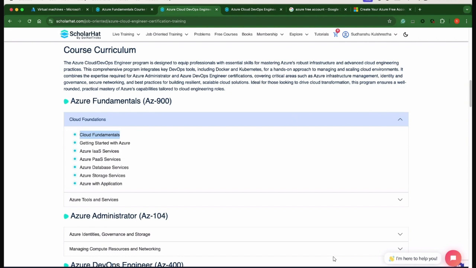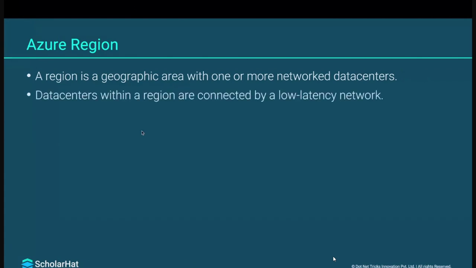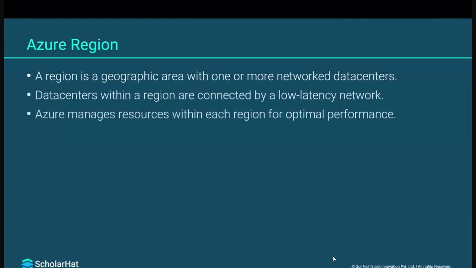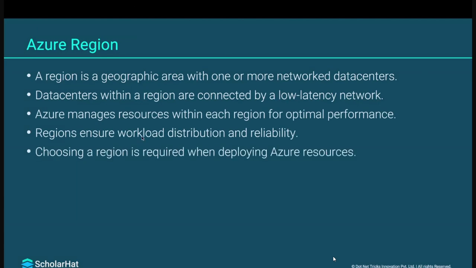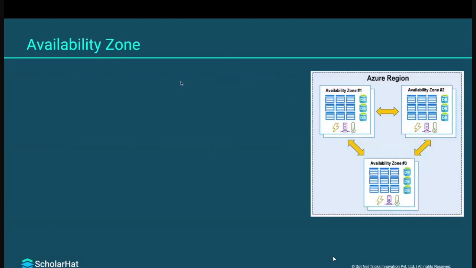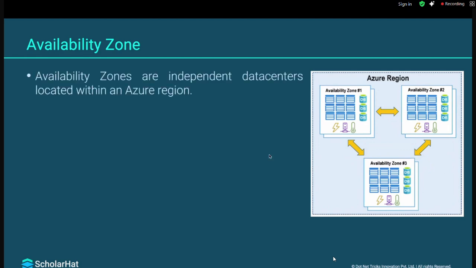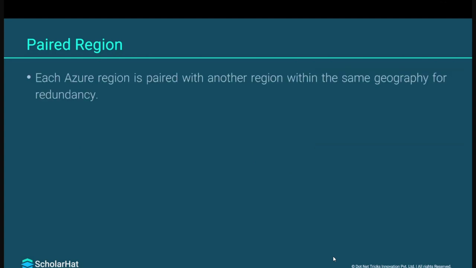Okay, I'll start. So I was explaining what is a region, data centers, and the availability zone. Now, this is how an availability zone looks like. For example, this rectangle box is one region. It has multiple availability zones. There can be 2 to 6 availability zones that I have seen in Azure, and each zone has multiple data centers. So I'm skipping the theory just to save us some time for practice.